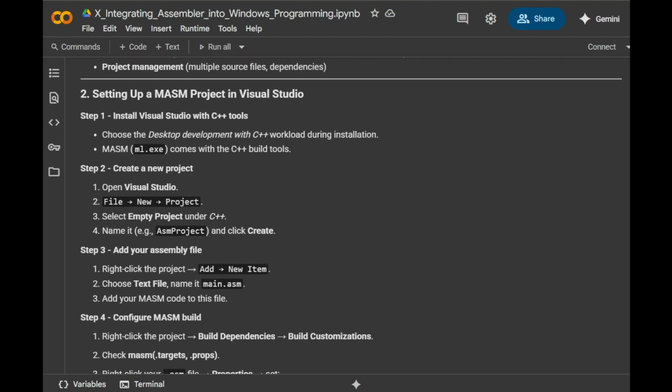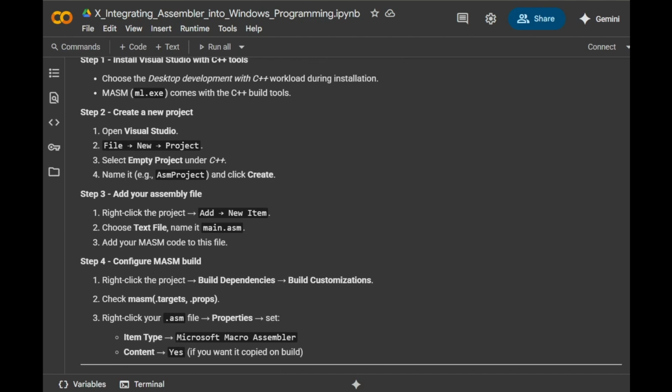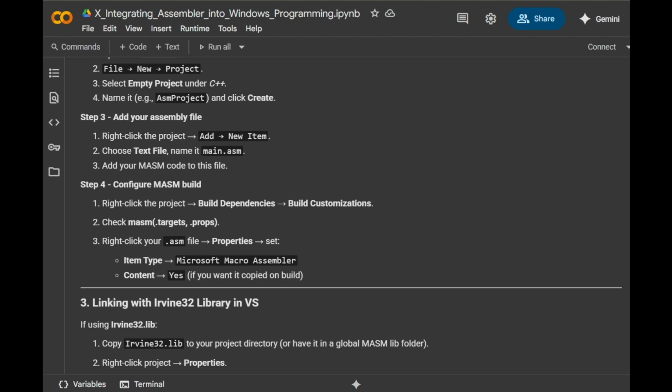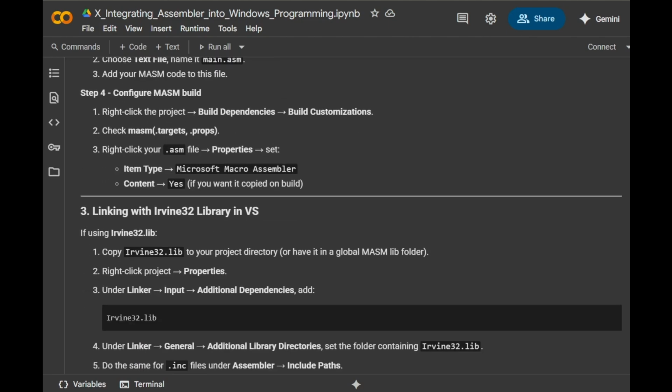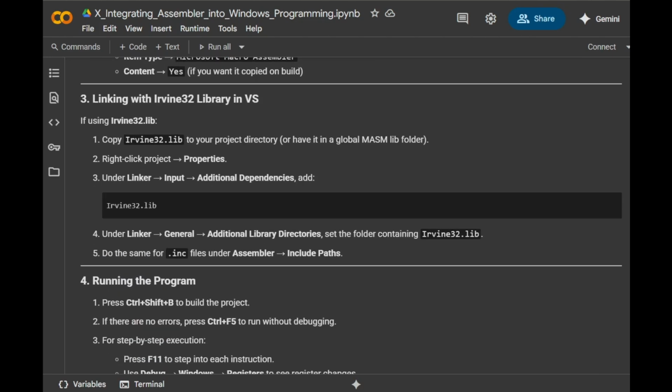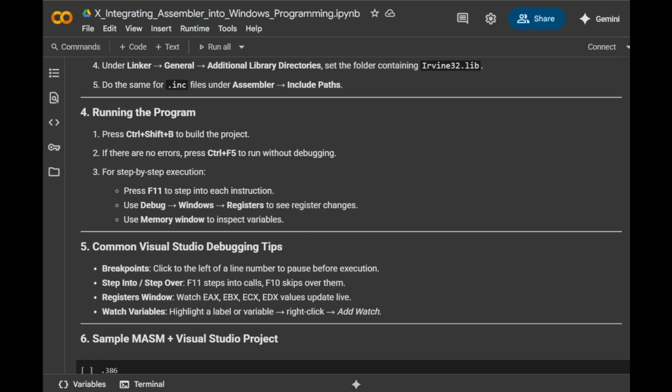You can then create a new empty C++ project, add your .asm file, and configure the project's build customizations to use the MASM assembler. If you're using the Irvine32 library, you'll also need to configure the project's properties to tell the linker where to find irvine32.lib and the assembler where to find irvine32.inc. Once set up, you can build with Ctrl+Shift+B and run with Ctrl+F5.